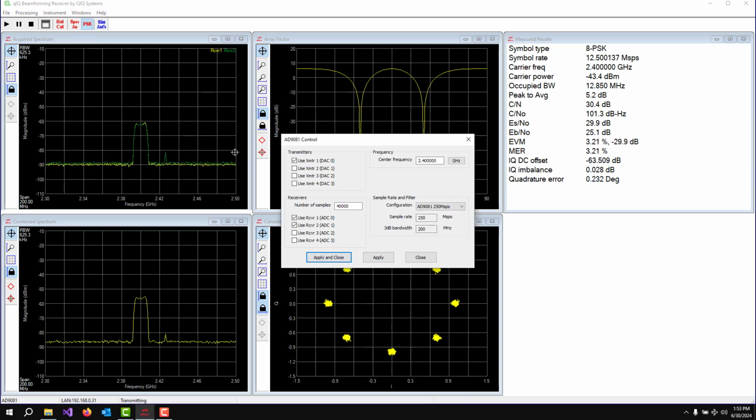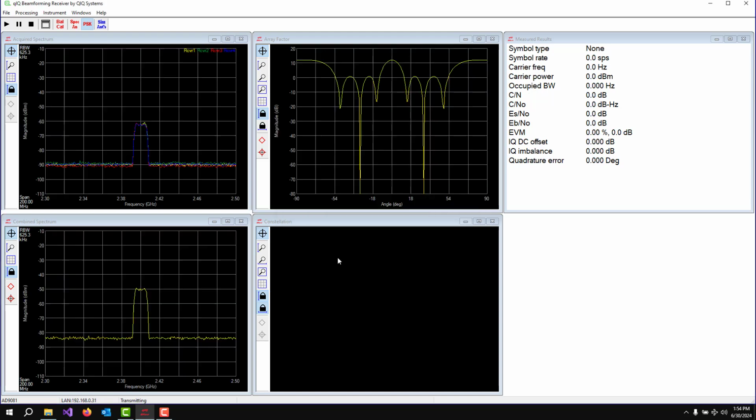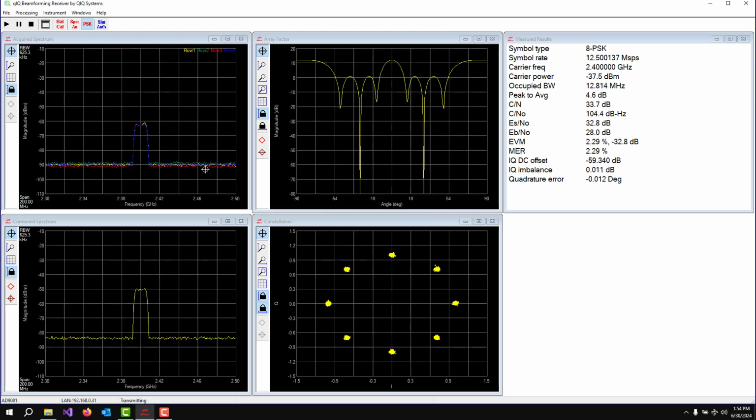And finally, let's switch over to 4 antennas. We're going to double the number of antennas again. First time we doubled from 1 to 2, now we're doubling from 2 to 4. So here's our 4 antennas up here. Here is the summation of those together. And again, our carrier to noise ratio improved by about 3 dB, and our EVM also improved by about 3 dB.